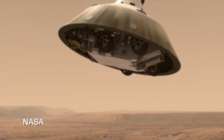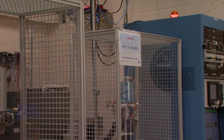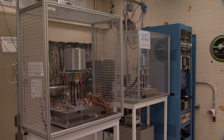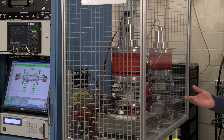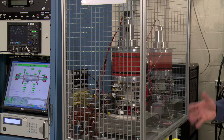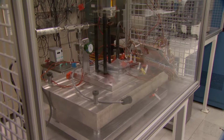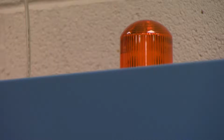So one of our objectives is to put these engines on life testing and let them run continuously on a 24-hour, 7-day-a-week basis. These engines have been operating since January and have accumulated something on the order of 1,600 hours each. But all told, we've run probably 40 Stirling converters in this lab, accumulating over 500,000 hours of operational data. So do you try to operate these engines under similar conditions they would actually experience during the mission, or do you try to overload them to do any failure testing?